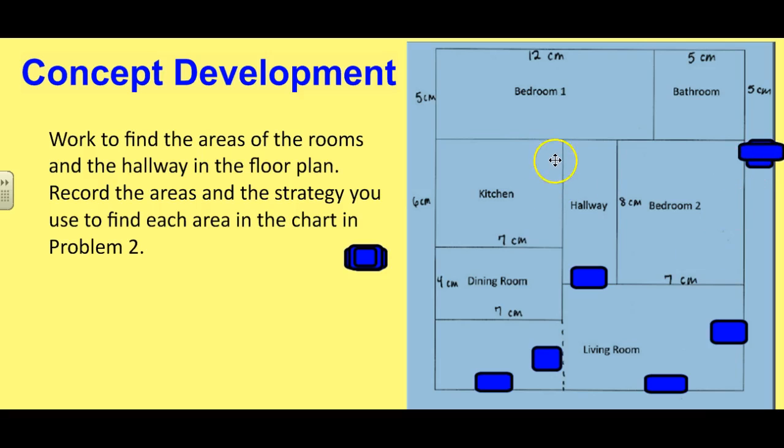And for all of these, if you used another side than what I have down, and you're just using the opposite sides, that's fine, because remember that opposite sides of rectangles are equal. So if you put 7 centimeters up here for the bedroom and you put 8 centimeters over here, that's still fine because it's the same thing. So for the hallway, this side or even this side of the hallway is 8 centimeters since it's the same as bedroom 2. And this side length of the hallway is 3 centimeters.